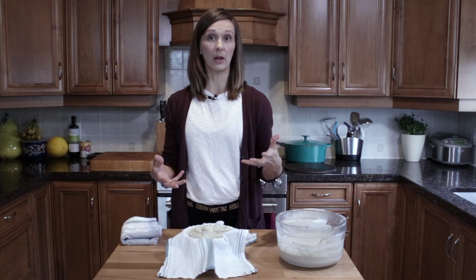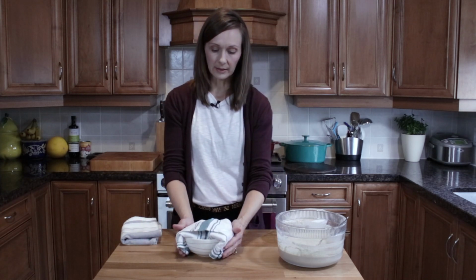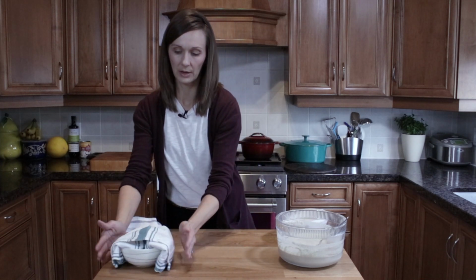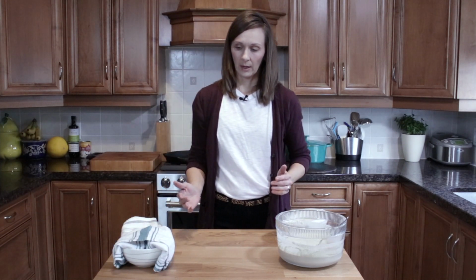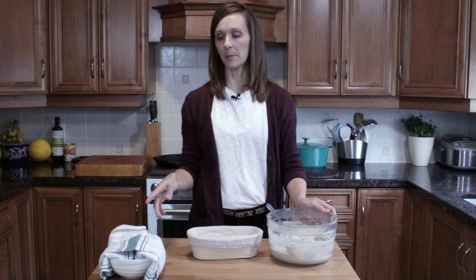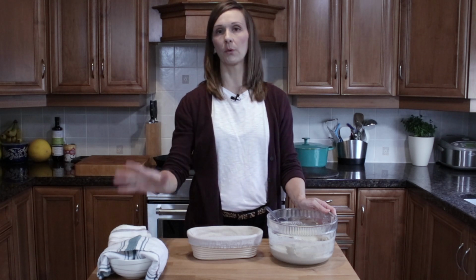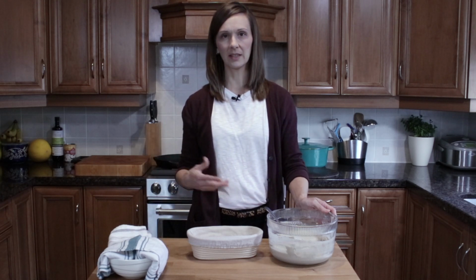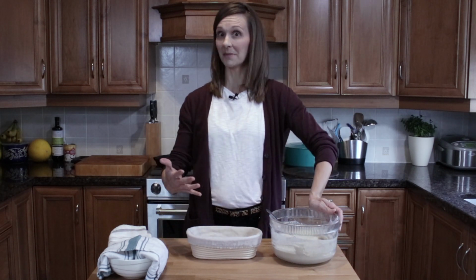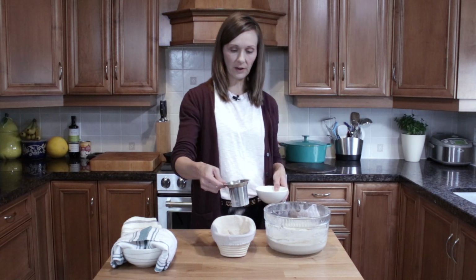If you have a large Ziploc bag, you could insert that in the bag. It's not entirely necessary, but this is it. You're creating a nice little bundle of love in a soup bowl, and you're covering it with a clean tea towel. I try to keep a few clean tea towels around that are just for bread baking. That way they're not contaminated with other things that could potentially harm the growth of the loaf.